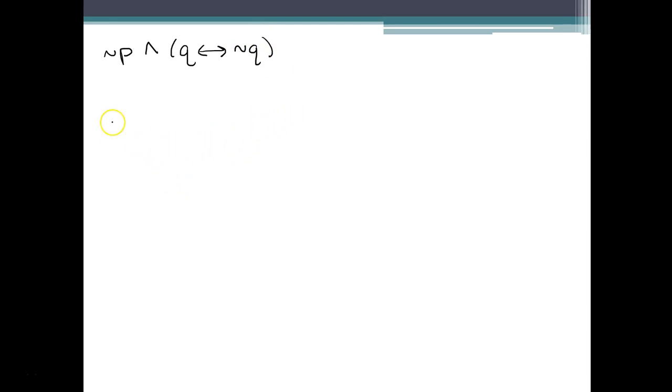All right, so this truth table, we're going to need to start out with the P column, Q column. P has true, true, false, false. Q has true, false, true, false.